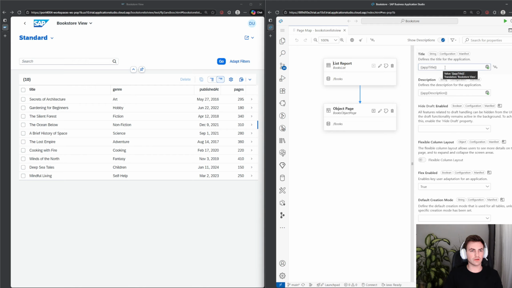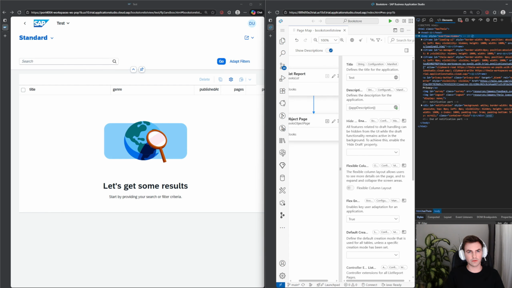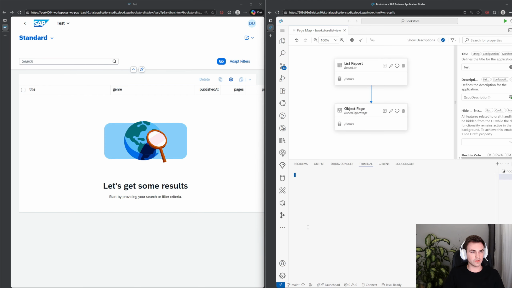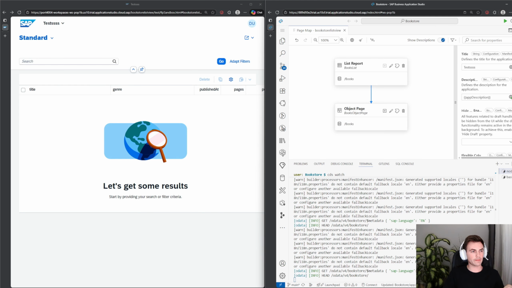So let's change the title to start off, and let's do some tests. Because the server is running in my background, I haven't closed the application, so it will reload everything. If I do Control-Shift-C, but not on this one, you're going to see that the app is still running. If I change something, it reloads it. It's like live watch, live reload, and automatically I can see the effect here.